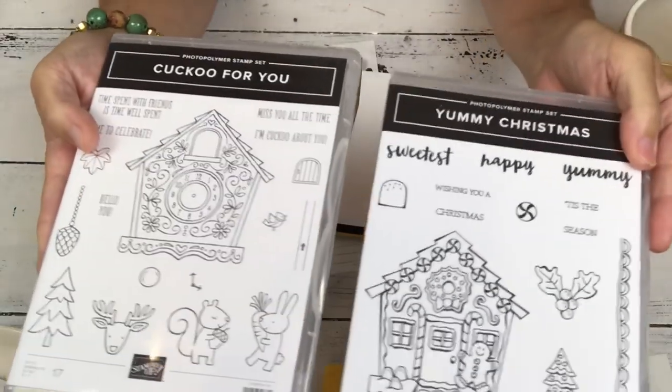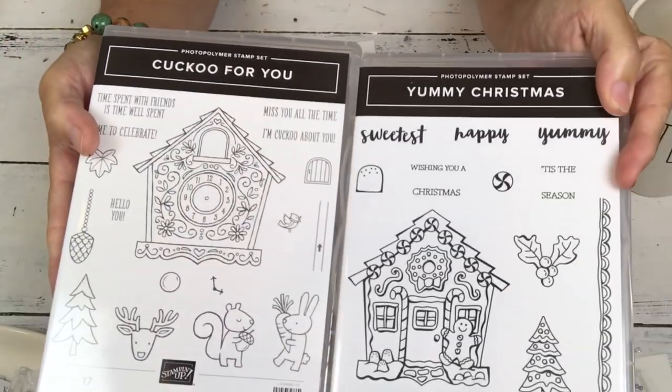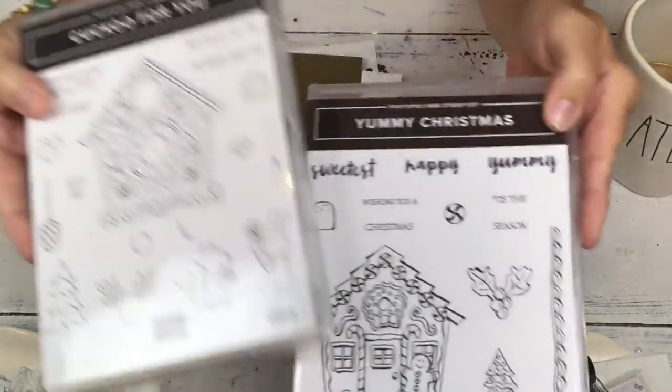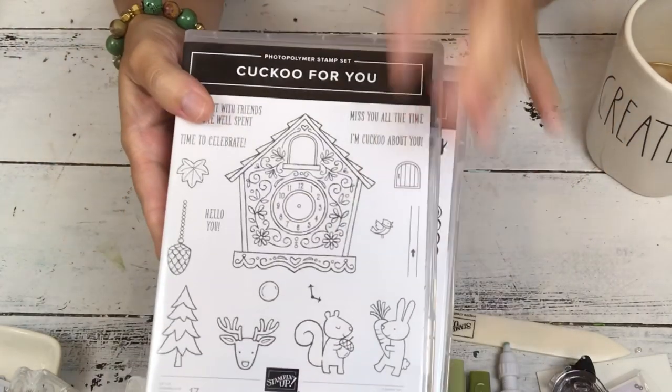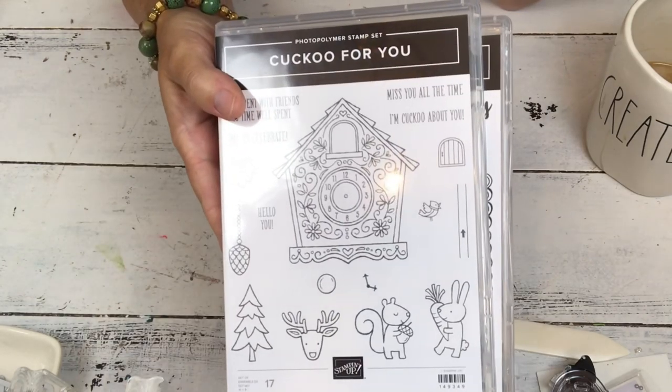But I don't know how many of you know that there are dies for it, but they are actually the dies that go to the Cuckoo for You set. And this set is in the annual catalog. This set is in the holiday catalog. And if you buy the Cuckoo for You, you can get it as a bundle. And you know, when you buy a bundle with Stampin' Up, you save 10%.